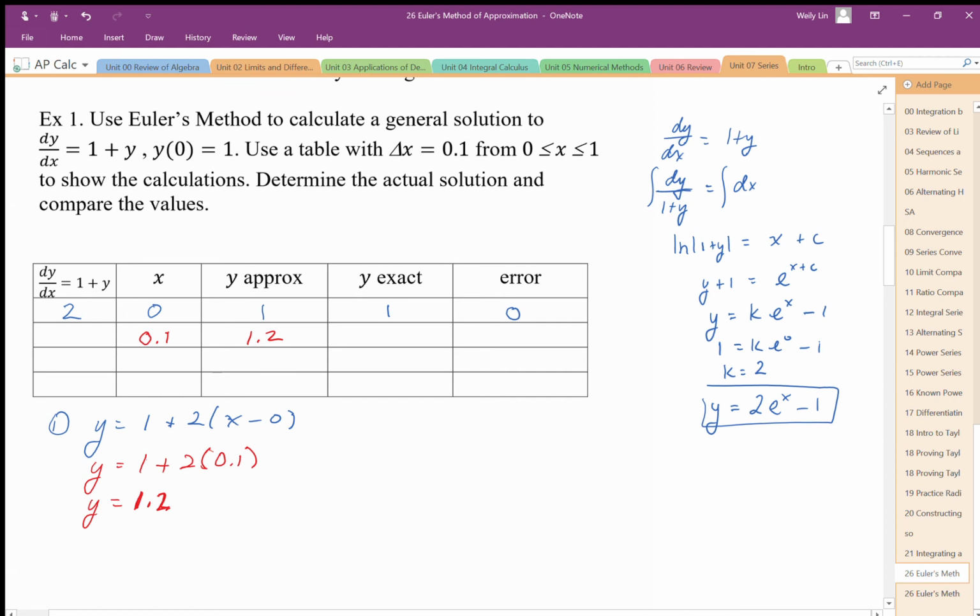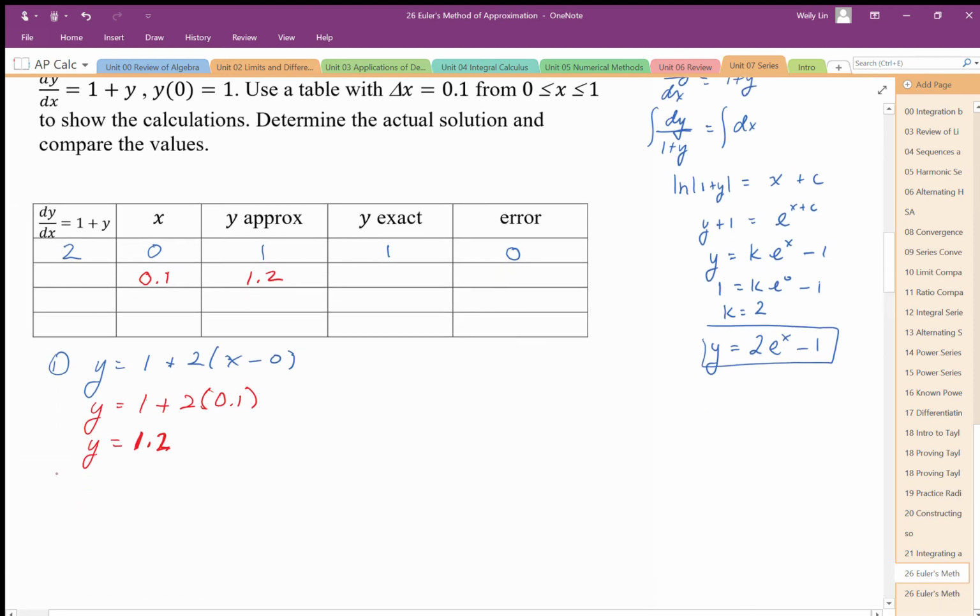I want you to do these steps then to apply it for the next approximation. So for the next approximation, we're going to need to know the slope. So we're going to use the derivative to calculate slope. You're going to use that derivative and the coordinates to come up with another linear equation that is going to approximate the next point. Okay, so I'm going to get you guys to pause. I'm going to pause the video right now, and I want you to try this on your own. Then I want you to compare that to the results that I get.